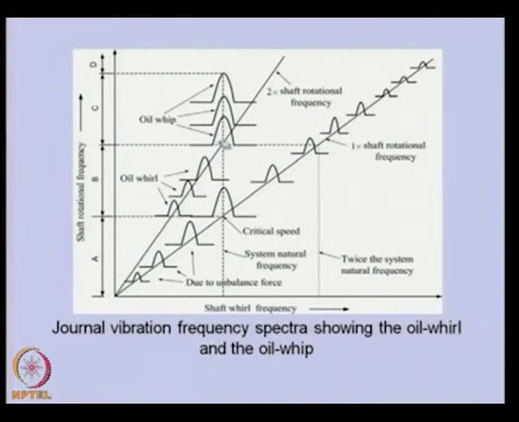You can see this whirling frequency is equal to the natural frequency of the system, and this is more dangerous. And even if we increase the speed of the rotor further, in the oil whip the frequency gets locked to the natural frequency of the system. Here it will not follow this particular line, but it will lock to the value of the natural frequency, and this is the oil whip, which is a far more dangerous condition in which catastrophic failure of the rotor bearing system can take place. So, now these two phenomena are very clear.